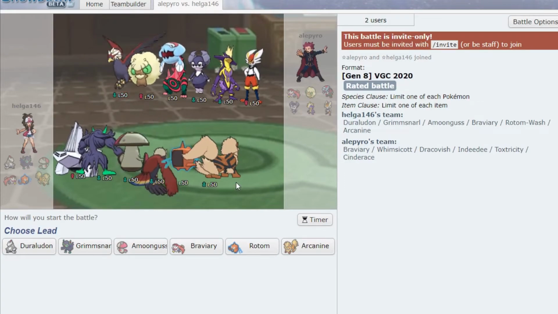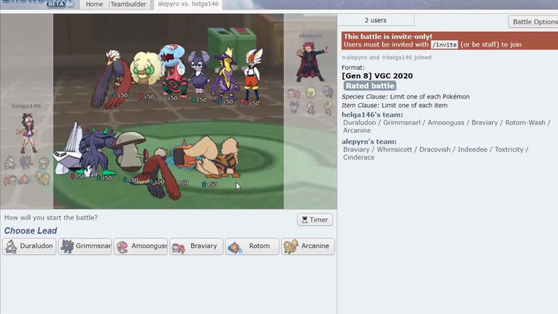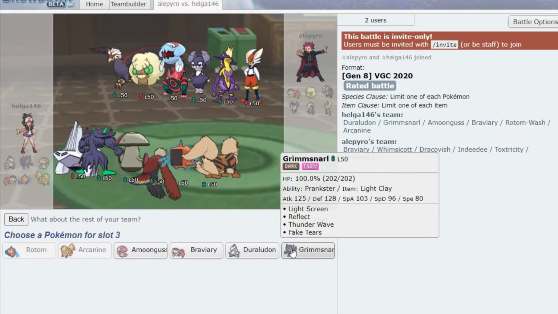Now this is actually a rental team that I faced in the Mount Silver Charity Tournament. It is Cobaberry Whimsicott. So that's going to be interesting. So we see the Braviary. I'm writing this stuff down. See the Braviary. We see the Whims. We see the Dracovish. Now Dracovish can be a bit of a problem for this team. We see the Indeedee. We see the Toxtricity. We see the Cinderace.